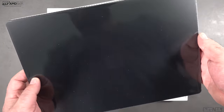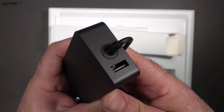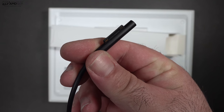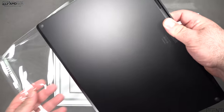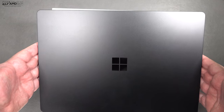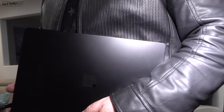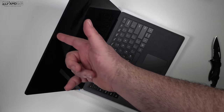Packaging is once again very premium, just like we saw with the Surface Pro 6. Holding the unit for the first time, you realize the size and weight is very similar to the last generation model. You also have your USB port on the power adapter — it's a 44-watt adapter — with the use of the Surface connector, and of course you get your extension cable. The unit itself features that gorgeous matte black finish, although it seems to show a little bit more fingerprints than the Surface Pro 6. But there's no denying this is one badass looking laptop.